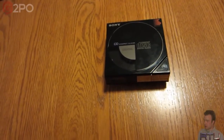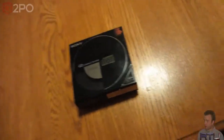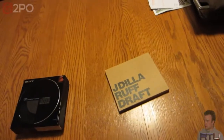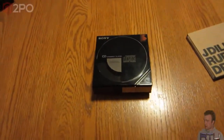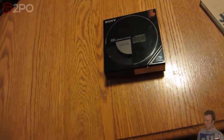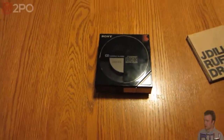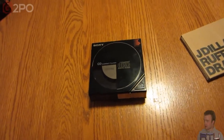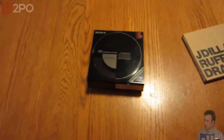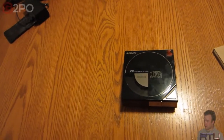Now, what they also did to cut back on some corners with this is, when you have a disc like this over here, J Dilla Rough Draft, it has bits, ones and zeros on it. Inside a CD player, they have a D to A converter, which means digital to analog converter. And usually normal CD players, modern ones, even though CD players are dying out in general, have two, one for your left channel, one for the right channel. What Sony did to cut costs on this D5A compact player is they only had one D to A converter bounce back and forth between both the left and right channels very fast.